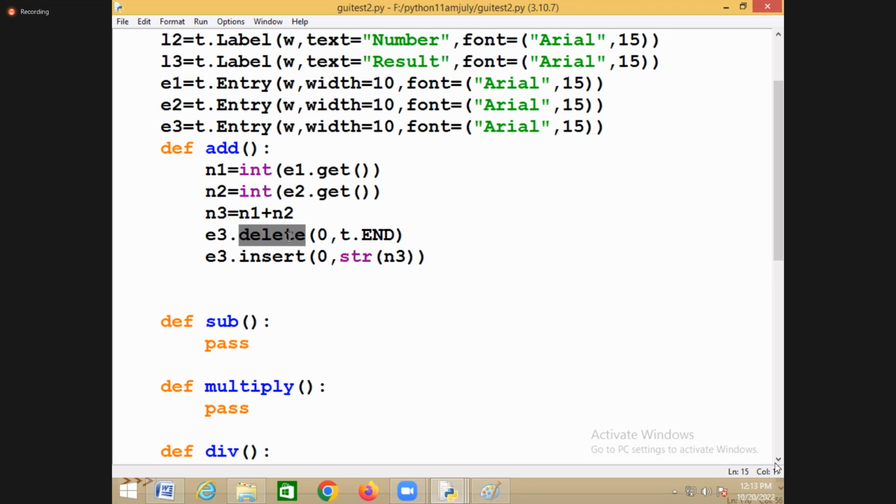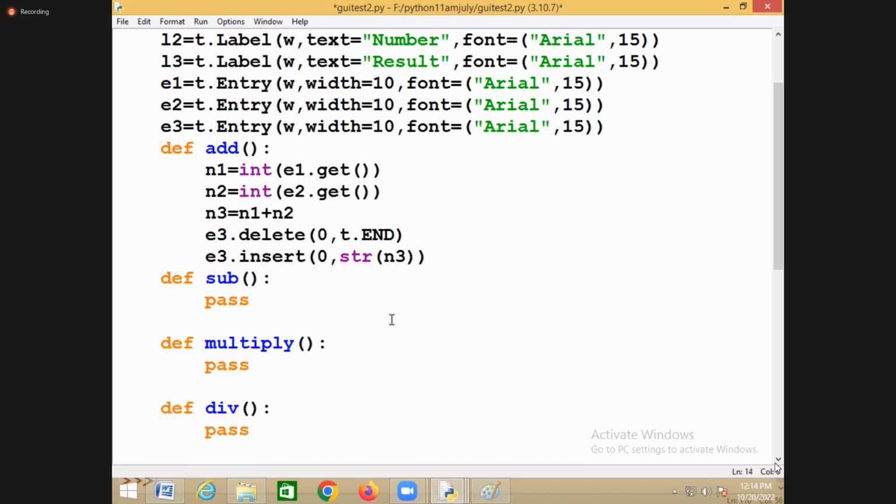Using delete, you are trying to delete the content from 0 to what? End. But after deleting, what you are doing? You are inserting the result. But from where you are inserting the result? From 0 onwards, right? So this is when you click on add.